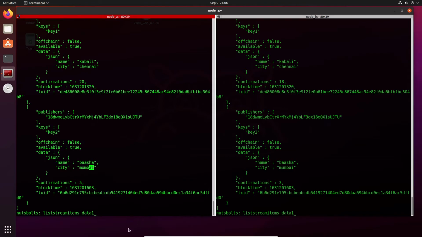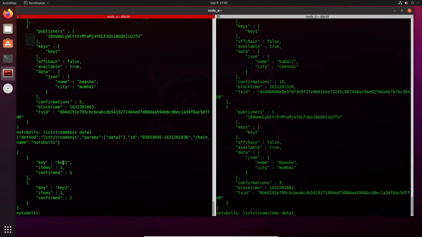Meanwhile there are a few other commands. Before I conclude, I forgot. List items stream, this we have already done. Now there is list stream keys data 1. There are two keys that we have used, key 1 and key 2, so any blockchain node that has subscribed to this can see them.